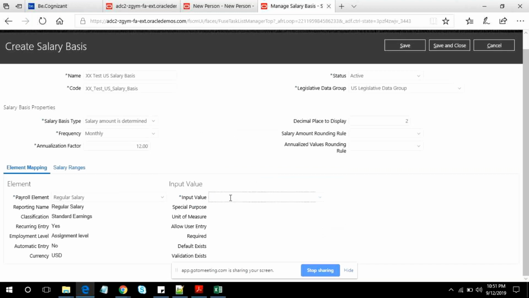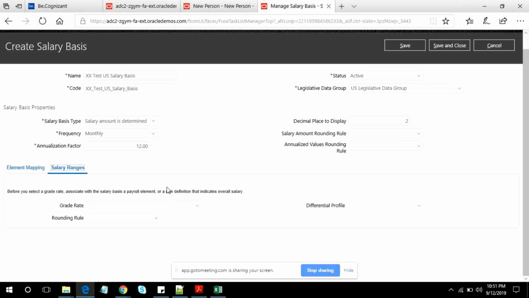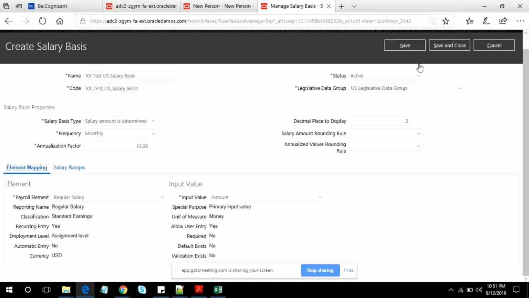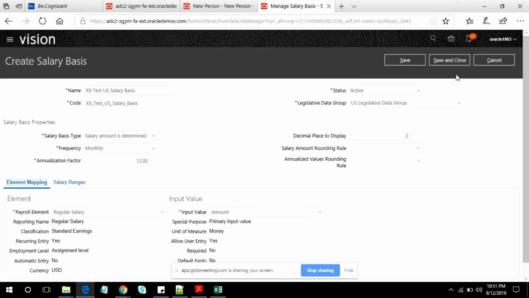Input value something like amount. If you go for salary ranges, depending upon the grade rate I have attached, the salary ranges will come into picture. But I'm not attaching anything. Save and close. In this way you will create a salary basis.